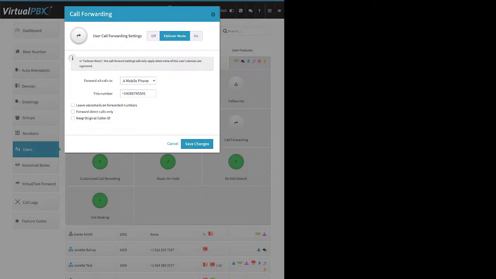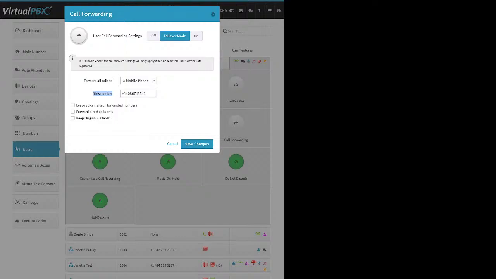Because basically what you're doing is saying, if that VoIP phone goes offline for any reason, it becomes unregistered, and a call comes in at a time with failover mode enabled, you're saying, if that happens, send the call to this phone number I specified automatically. All right, plus 1, area code and phone number, click on Save Changes.